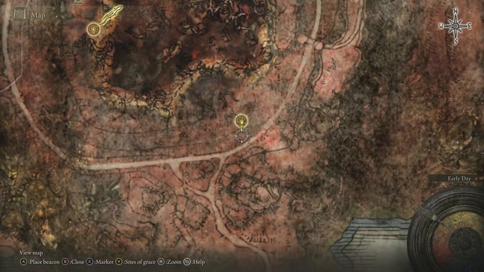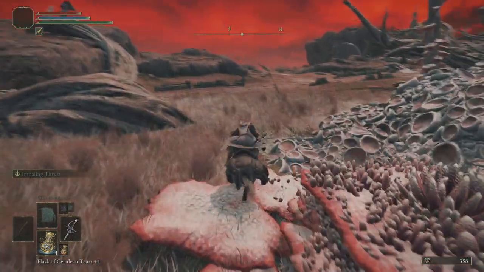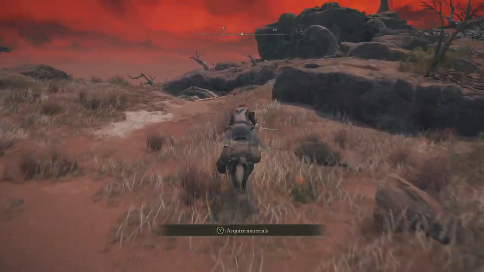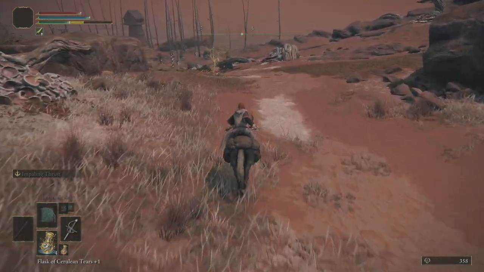We could go and get... You know what? Yeah, let's do it. It's worth it. It's worth the extra minute. We're going to get a golden seed before we leave Caelid alone. We've got all the Map Fragments now, which is nice. You can see our way around. We're just going to head down here. Oh, yeah, we don't care about the bird. Yep. Just leave me alone. We get this golden seed.